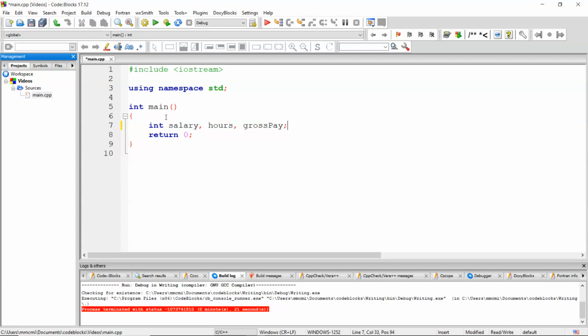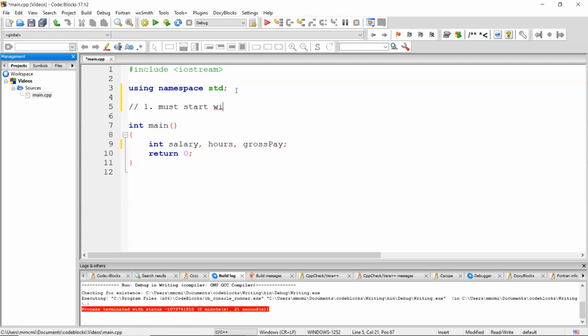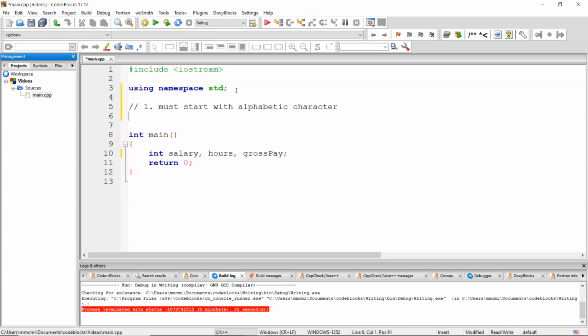Now let me talk to you just for a minute or two about the rules of creating variables. And I'm going to do that with comments up in my program. First rule is, excuse my typing, a variable must start with an alphabetic character.